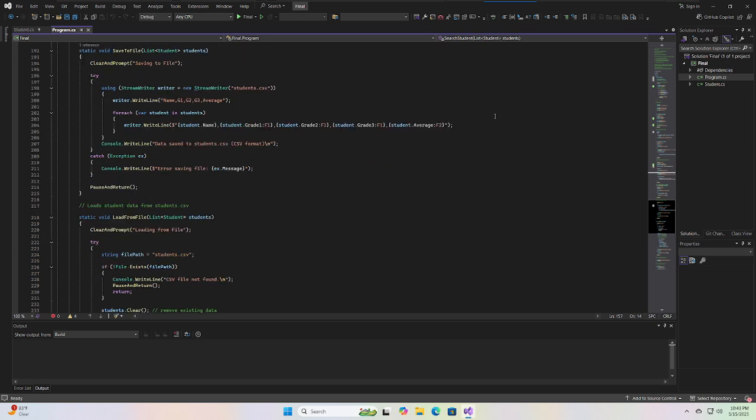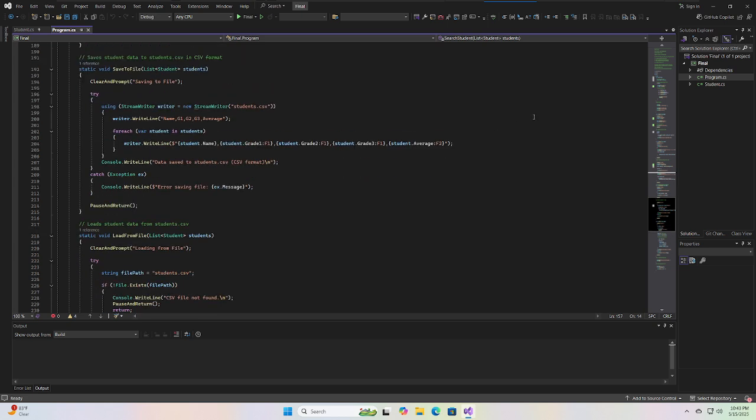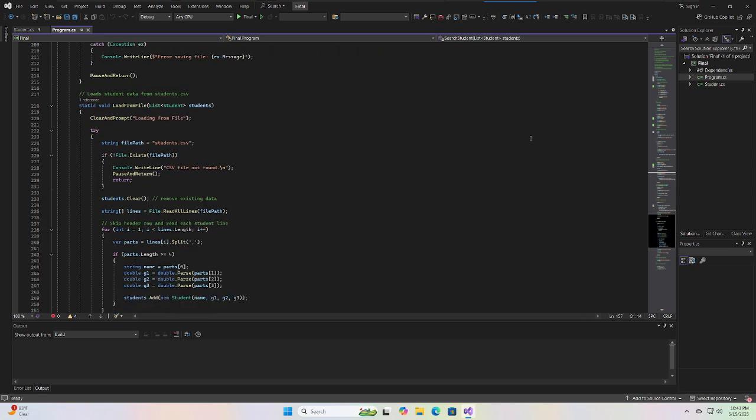To save to our CSV file, this is pretty much it. And if there were to be any errors, this is the message that would appear. I also added the text that it's saving as a CSV file just to be on the safe side. But like I mentioned, with the CSV I think it's much cleaner. It's very similar to a text file, but it just looks nicer, especially when you open it in a spreadsheet document. To load the student data, it's also just going to fetch the name.